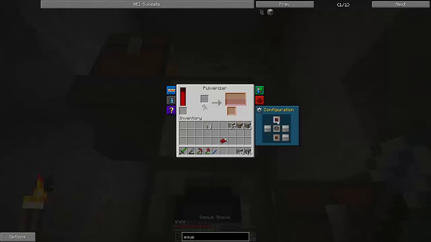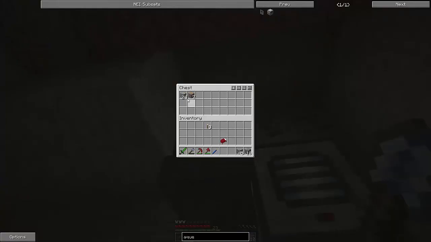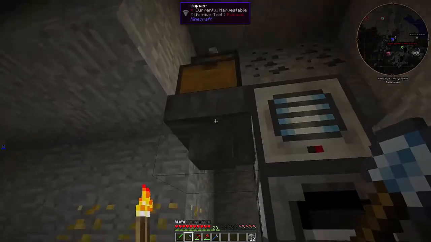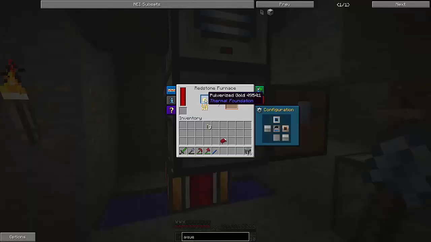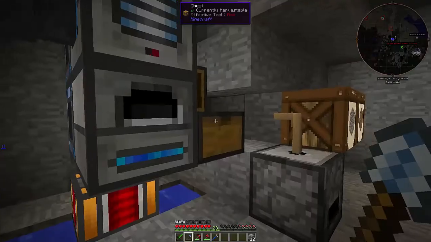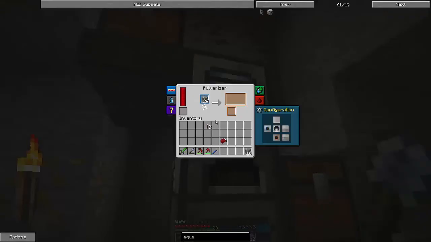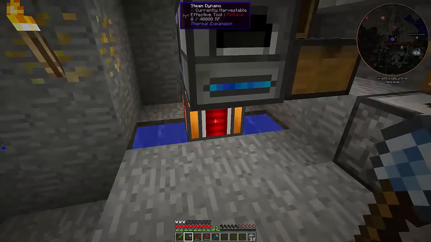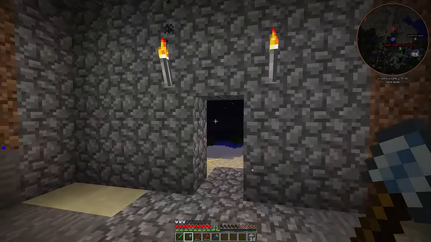So what we want to do is turn blue off the top, turn blue on the side, and what will happen is if we go and put these in here, we should see them start disappearing, which means they're going into the hopper, and now they're going into the pulverizer. Bang, and then they will go into the redstone furnace as pulverized gold, or the pulverized material, and we'll start seeing our ores getting set up. So that is awesome. We now have an ore processing station, and we're only in episode 2.